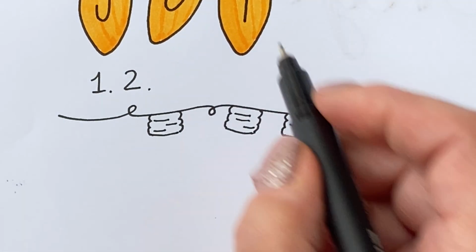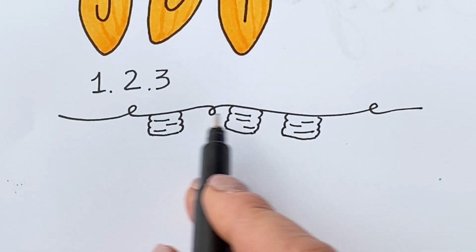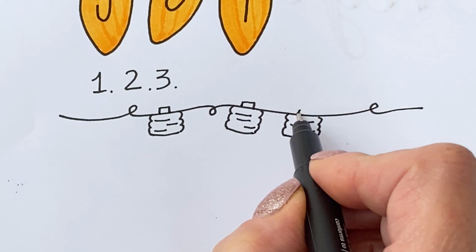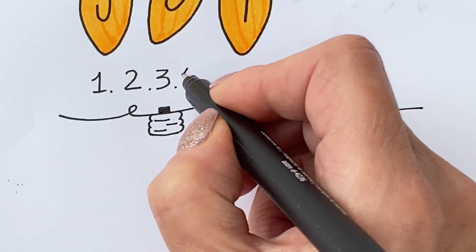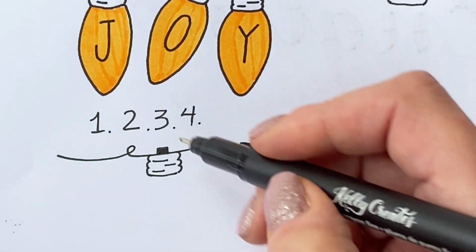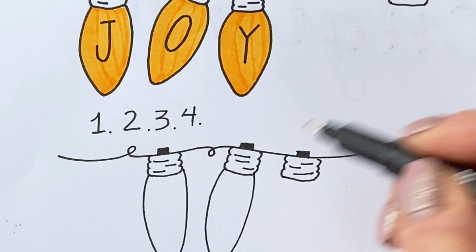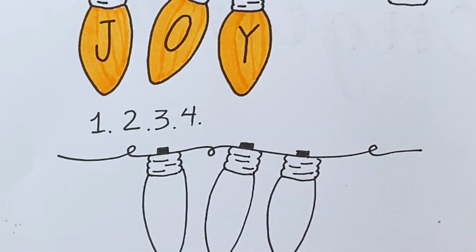There. Now we have step 3, and that is the tops of those little bulbs, and that is just a little tiny rectangle like this, and I colored them in black. Step 4, I drew the bulbs. So you can use pencil first, like I said. There's 1. I try to do it in one line, so you don't see any broken lines.